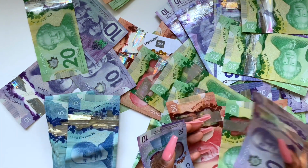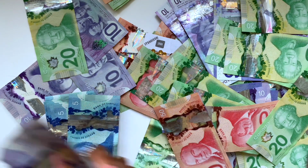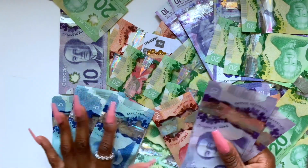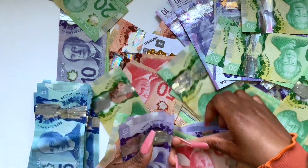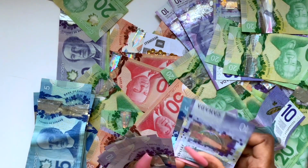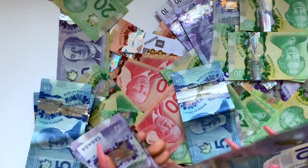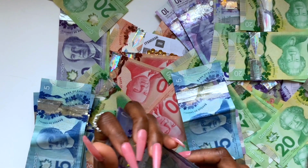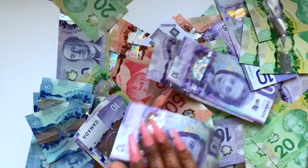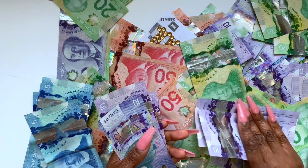You know what? A lot of people always tell me how they're surprised that there are still people dealing with cash. But there is. I don't know why it's so surprising for some. Maybe because we're living in a time where everything's so digital. But I'm not gonna lie, I love dealing with cash. I love paying with cash more than card. Card, I don't even trust it anymore. I get anxious when I can't find my card because I got tapped. I feel like with the technology and everything being so digital, it's so easy to have no control of your own finances sometimes.